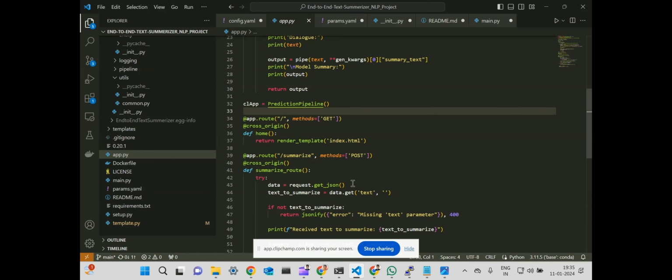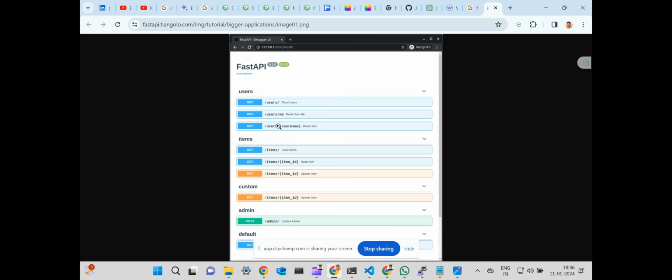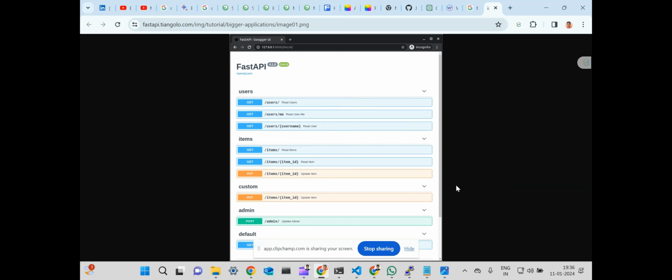If you don't know, I will show you that now. Yes, guys, as you can see, I will show you the FastAPI interface. See how can a user understand this type of interface? He should go to, let us say, the prediction pipeline where the summarizer is created. He has to open this, click on "Try it out", try it once, then run the prediction. It is not a user friendly interface.